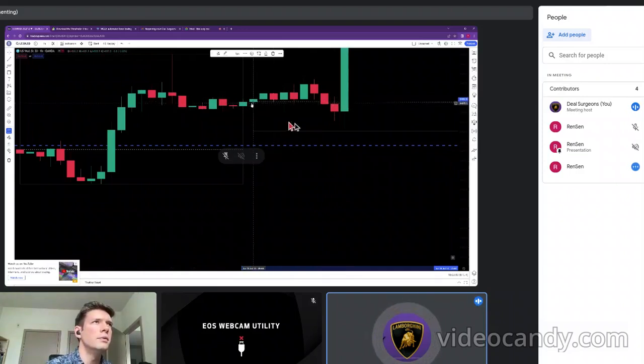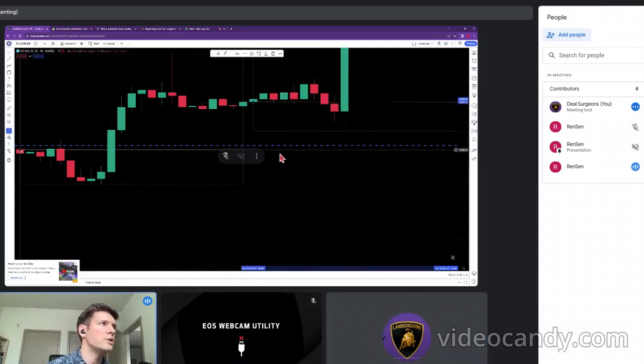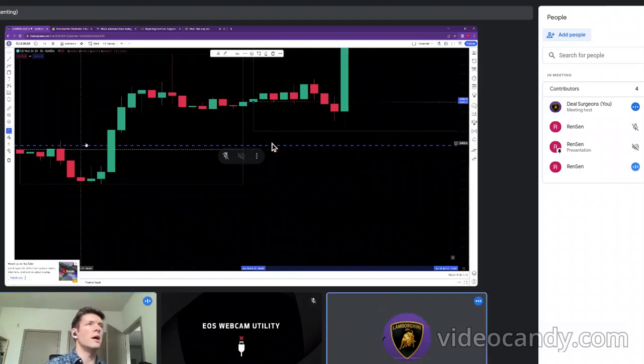The opening price is everything. It tells you everything about what's going on overall with the price. So the opening of a bullish is going to be the bottom of the bar, and the opening of a bearish is going to be the top of the bar. Correct. Yep. Awesome.